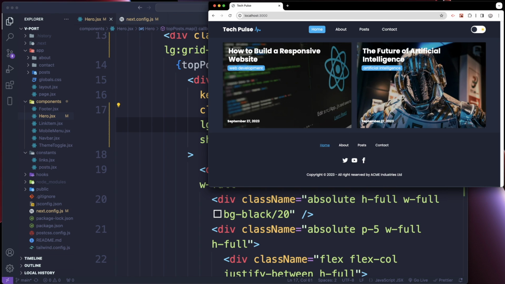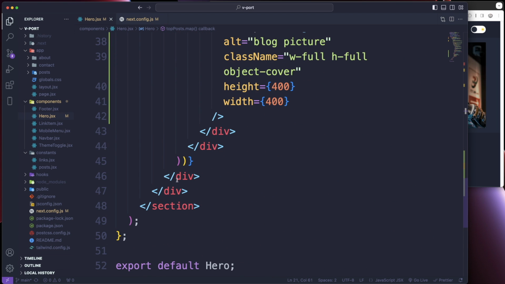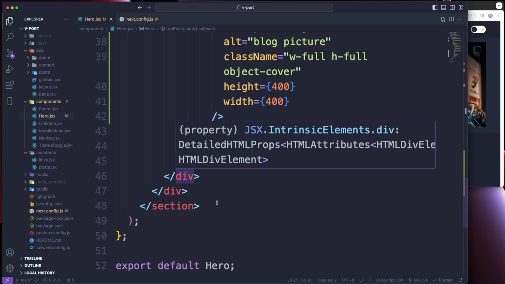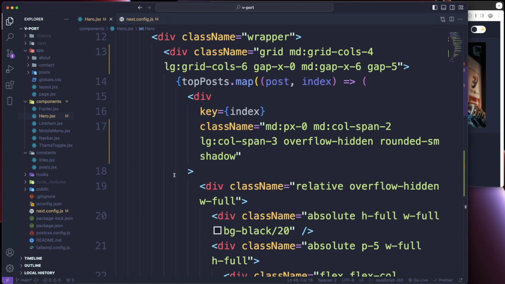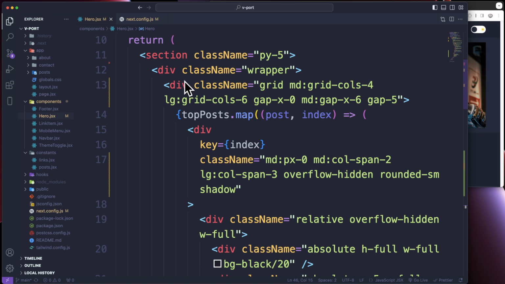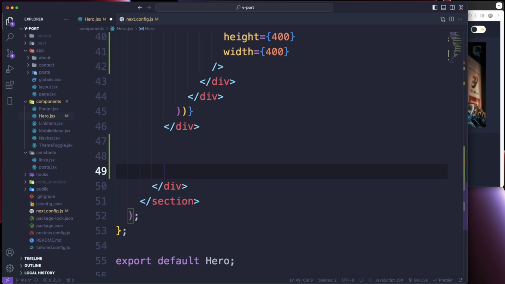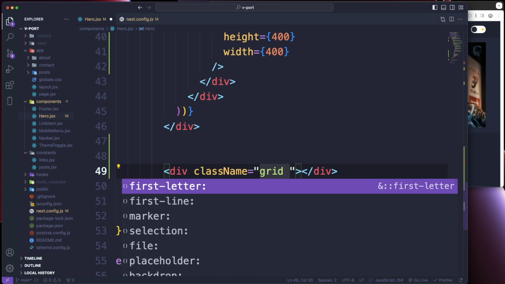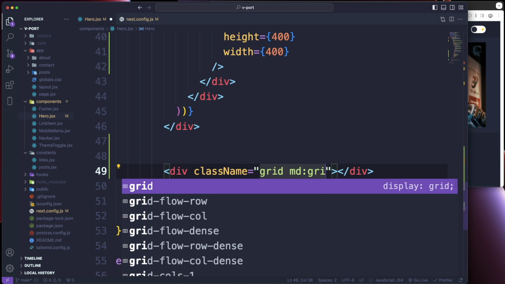Nice. All right, so let's go ahead and do our bottom post. Right underneath this div here. This div is holding our top grid. So right here, we're going to have our bottom post. We're going to do a div with a class name of grid. Medium screens is going to be grid-cols-2.